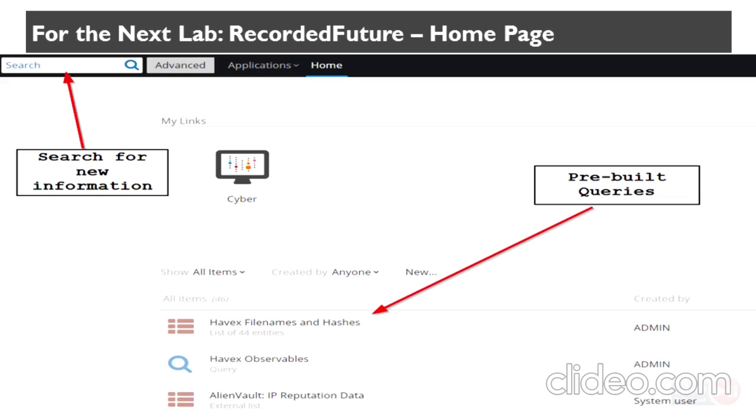So what I want you to do in the next lab is use Recorded Future. It's a massive OSINT tool. You can do things without it, but it is a massive OSINT tool. The purpose is to be able to distill through massive amounts of data to still find and answer a question. So I'm throwing you in the deep end, but I have a more structured question this time.